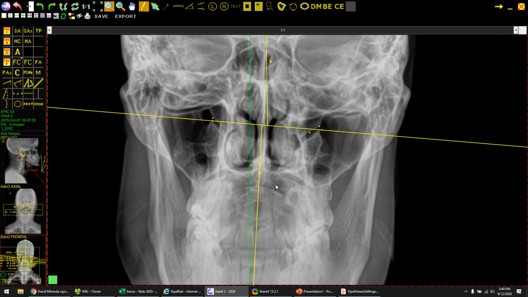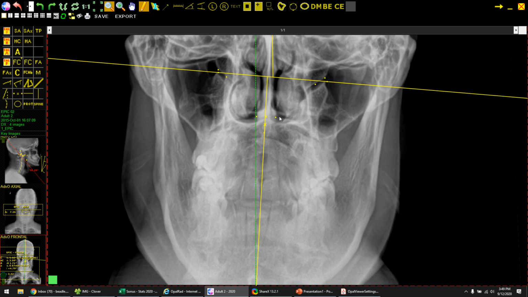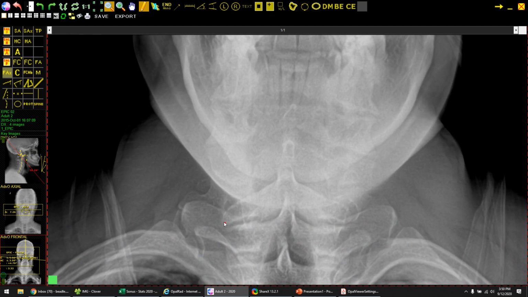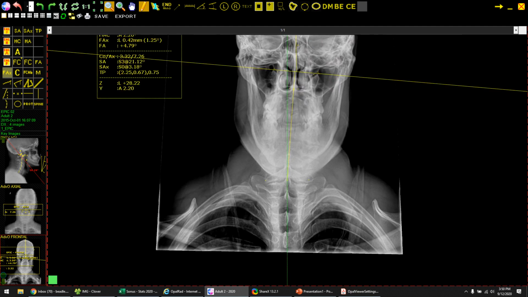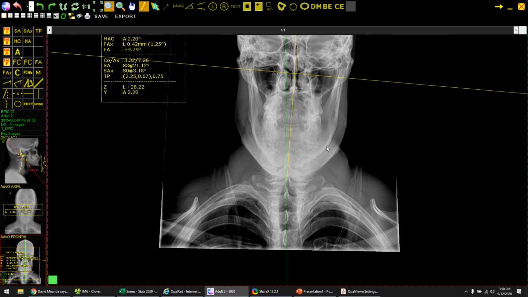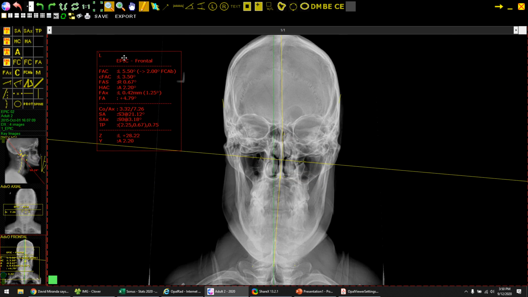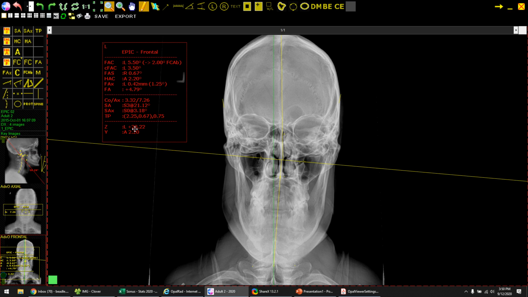So then for this lower spine line, we're again bisecting the lower neck. I'm going to go ahead and delete this so you can see how I do this. You have a point here for both sides of the dens. Then you have the spinous process about right there. And then we come down here to C7, to the body or the articular pillars of C7, so there and there. And that scribes our lower angle. It plops down all of these points that we would need, and it ends up with a Z and a Y that we would then input into the table that Dr. Stan and Dr. Kelsey created, and that's how we would adjust.